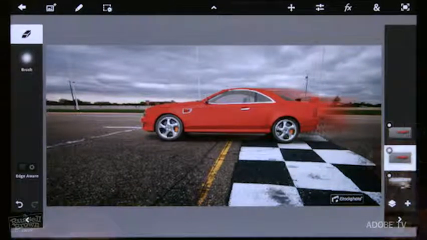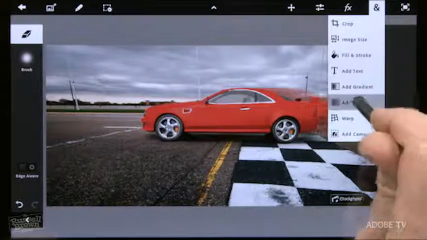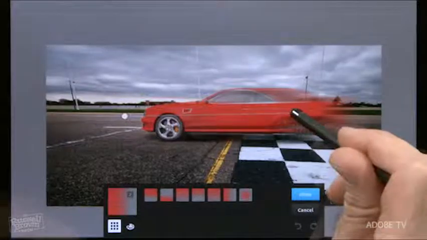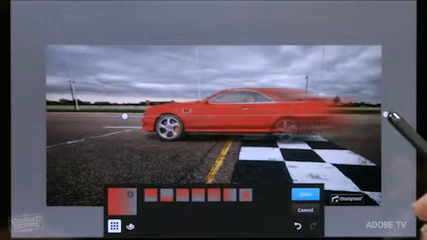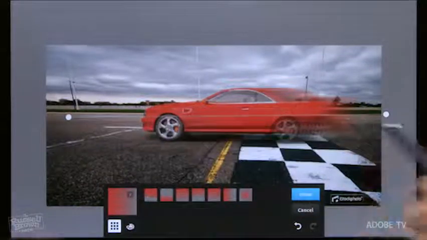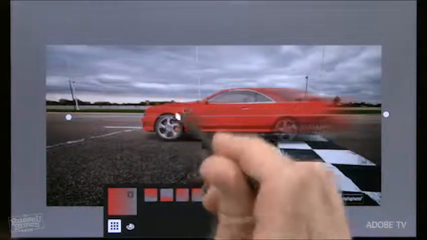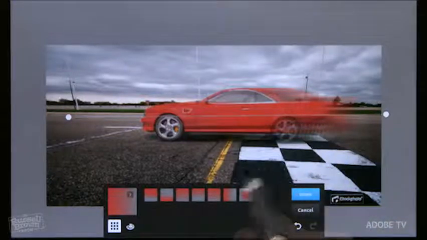I'm going to select the topmost layer, then go back into the effect for adding the fade. Keep that in mind. You don't want to make the same mistake that Mr. Brown made. Select that top layer. Now you can see the effect. And look how fast you can make the car move simply by moving these endpoints and adding the fade. Extend this way out and you can start to get a little bit of fade happening here on the front tire and the back tire. Now that's an easy way to make a moving car.